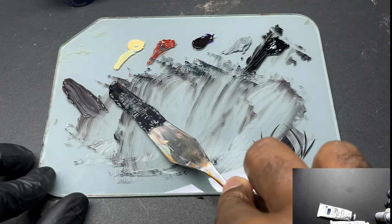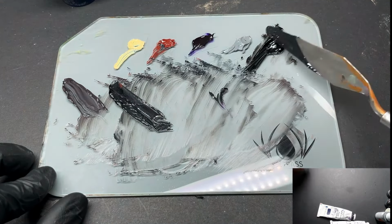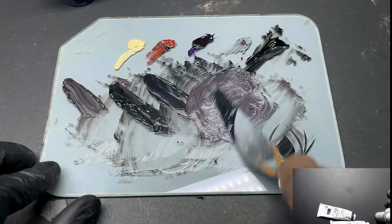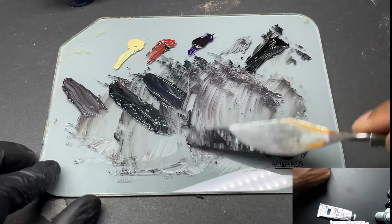Where should I put this? I'll put this here. There you go. Cool. And then you've got the black, and then you can also use a tiny bit of the purple. Now these colours are very low value, but you can see how powerful that purple is. It just changes the temperature. So powerful that you really don't need a lot. And then we just keep making these adjustments basically. Just there to make a slightly lighter version. Maybe a little bit more to warm it. And to neutralize it again to grey. You don't have to get the exact same mixtures. It helps if you can, but don't worry if you can't. And I'll just use this as the highlight.